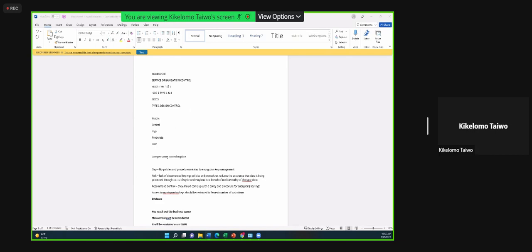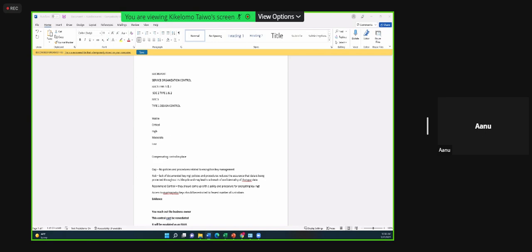I would explain it to the business owner in a layman way, in a more non-technical way, letting them know what the risk is, what the impact is, what the recommendation or the remediation plan is, and what the impact is to our organization.